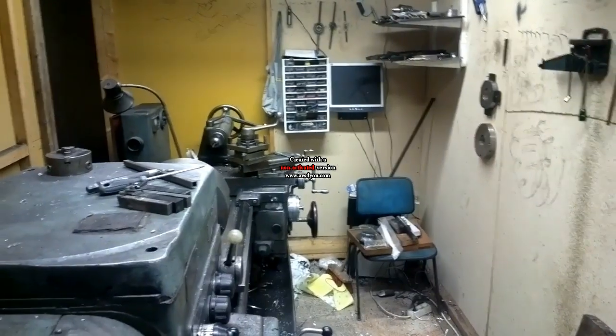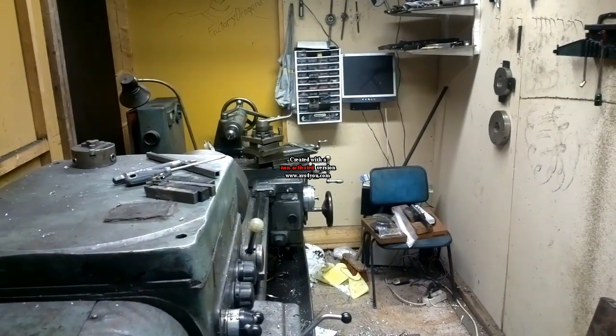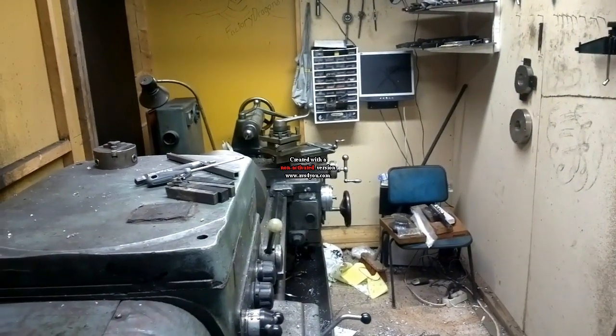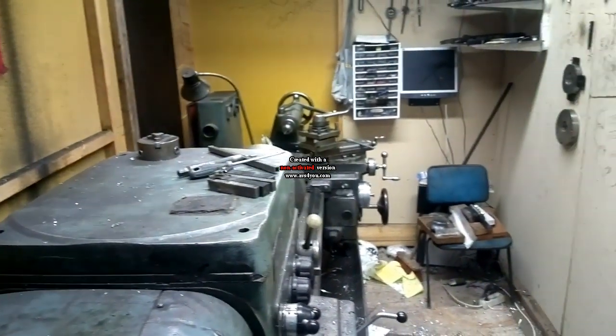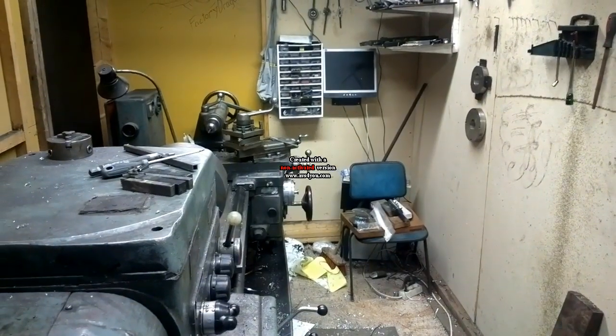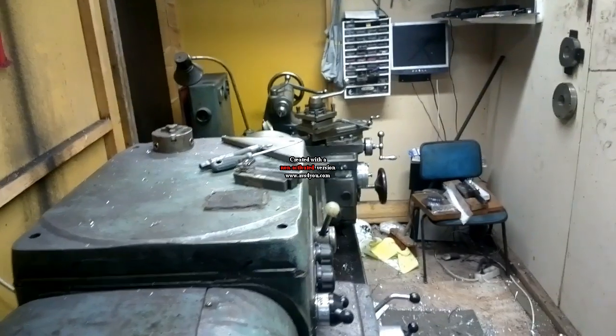So I've got two major projects for this summer. The first one is to build a new workshop with enough space for all of my machines and maybe even my truck. And the second one, which I'm gonna start today, is restoring my lathe.